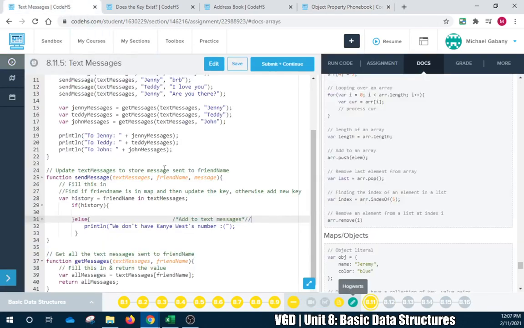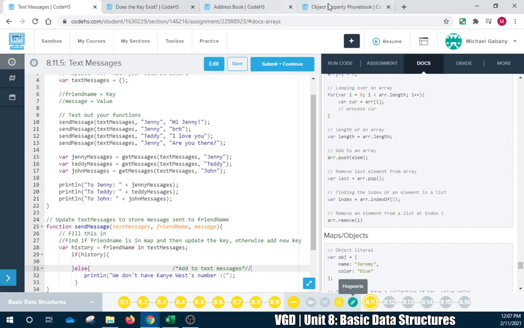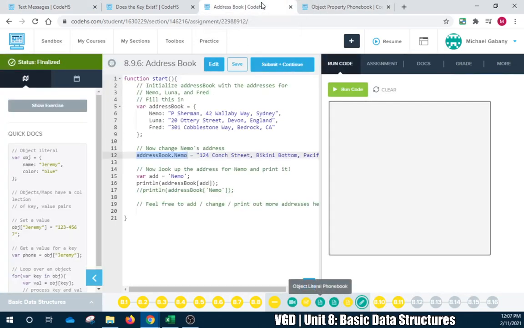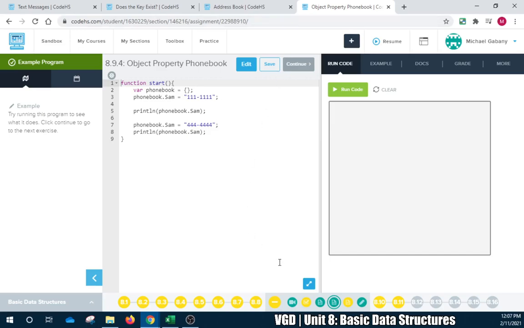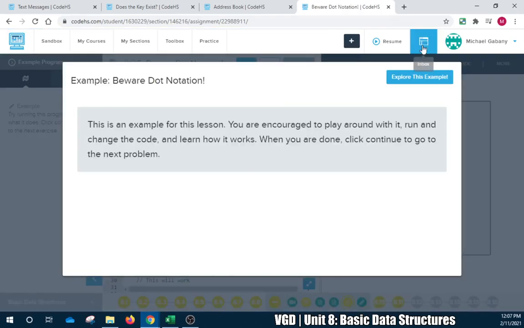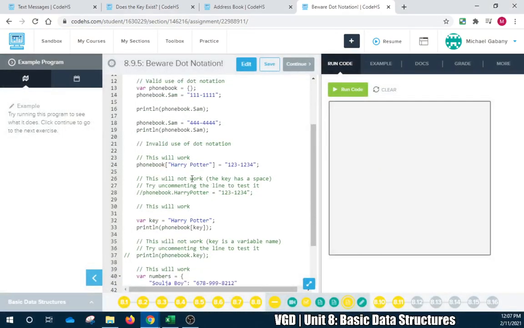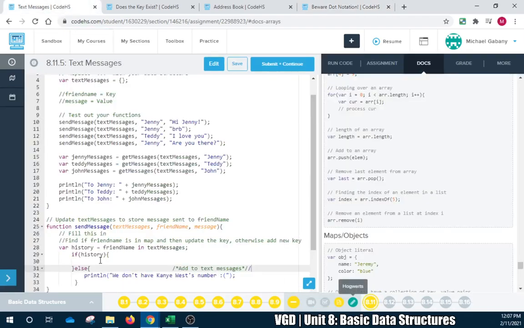Are they all... okay, so they're all one. What if it's not? We're going to do object text message of, and this is where we're going to put our friend name.